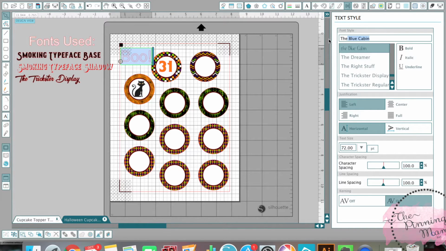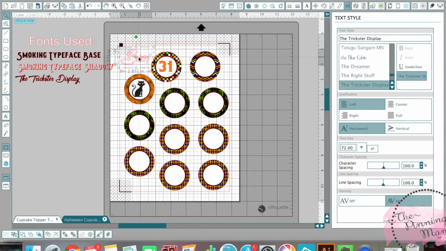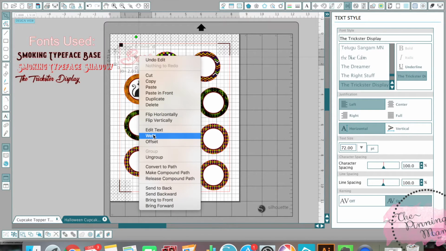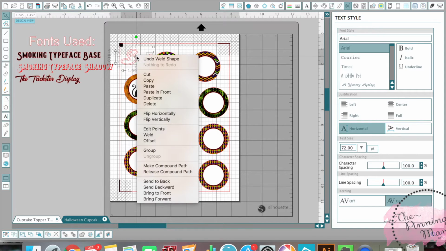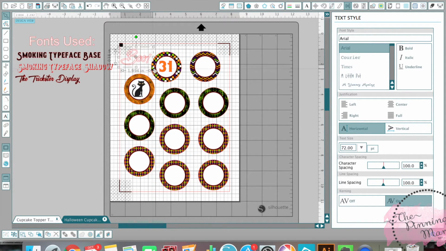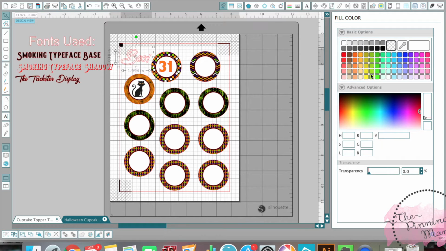Okay, and then I am going to weld it together, and then I want to group it because that's going to make it all separate pieces, and it's going to be much easier if I can move it together. I'm going to then fill it with whatever color I want. Say I think I used bright green, so we'll do that.